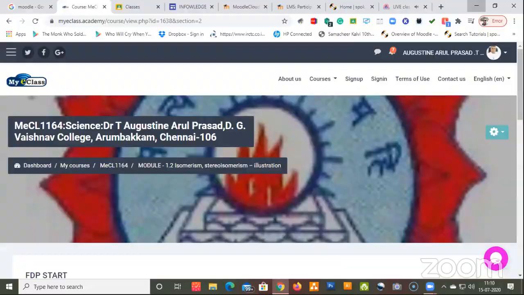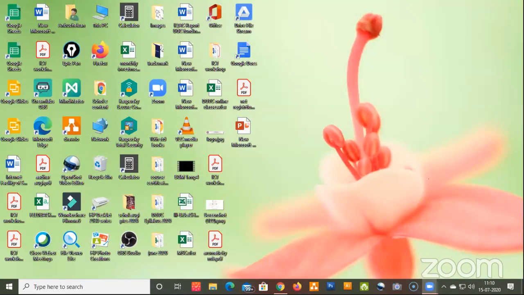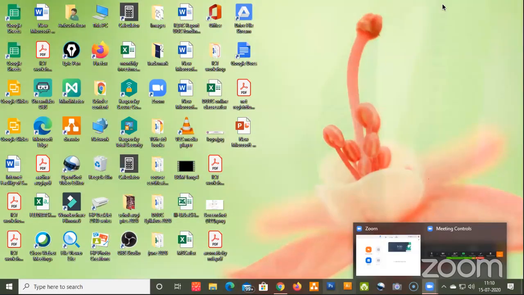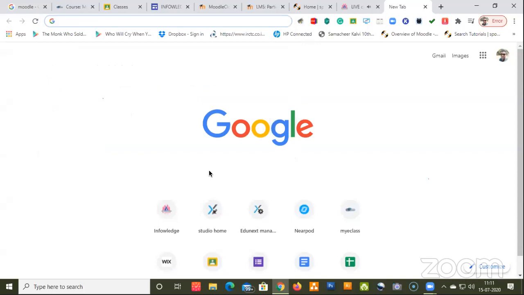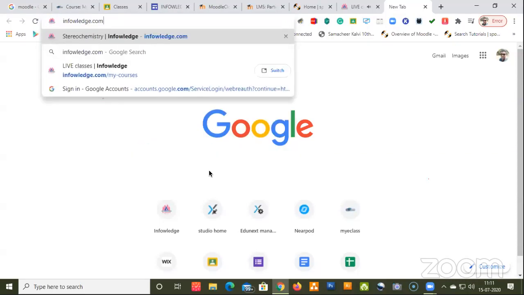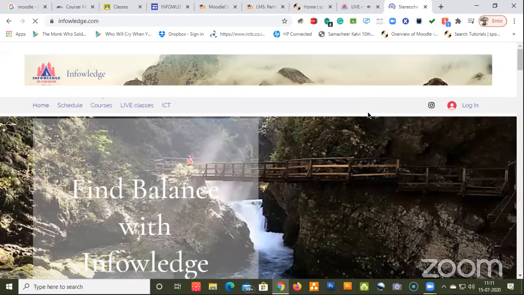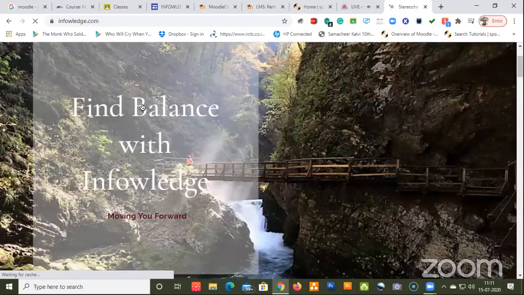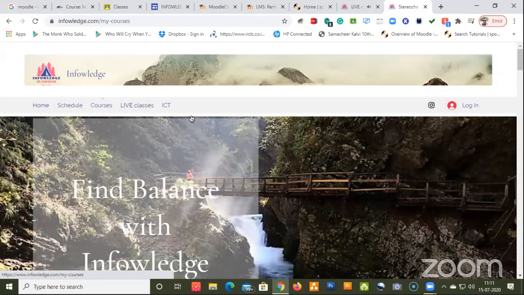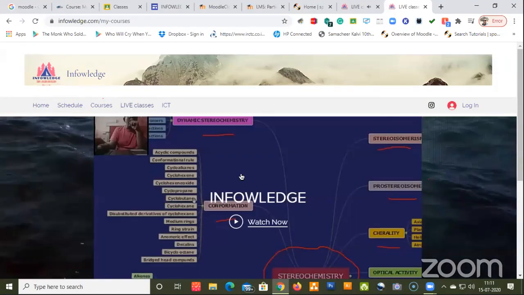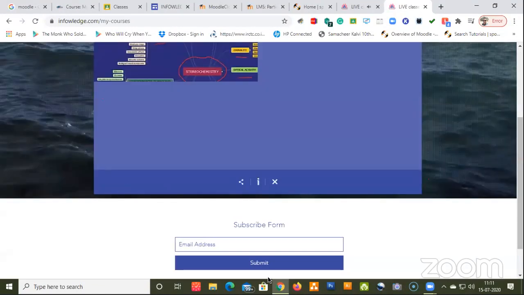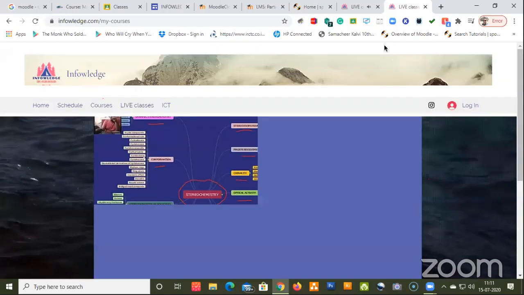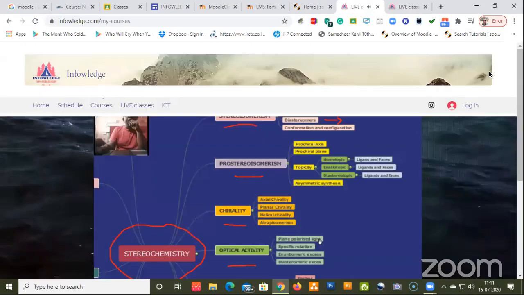The assignment is still open. You can submit it by 12 noon today. Without proper understanding of all these basic things, we cannot go into the details of stereoisomerism. Today's topic on topicity revolves around prostereoisomerism, where we talk about a prochiral carbon. A prochiral carbon is one which can be converted into a chiral carbon by replacing one of its atoms or groups.